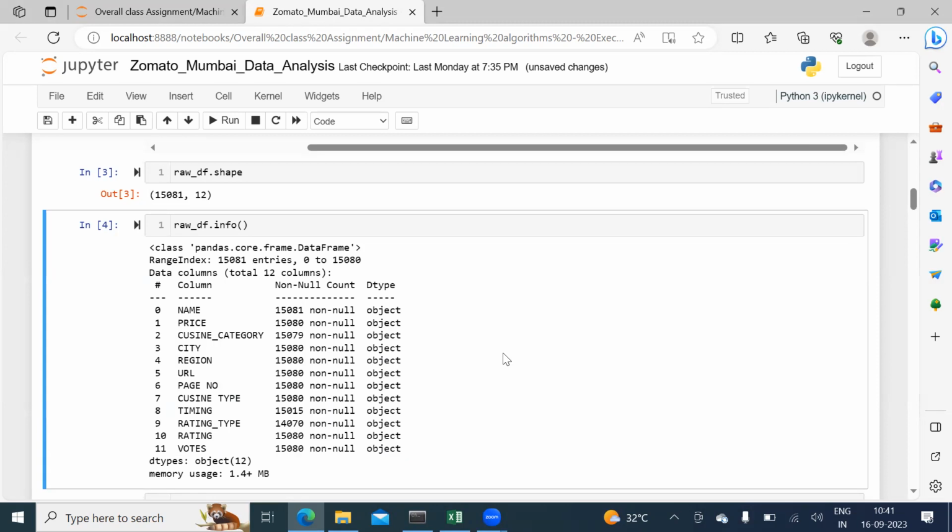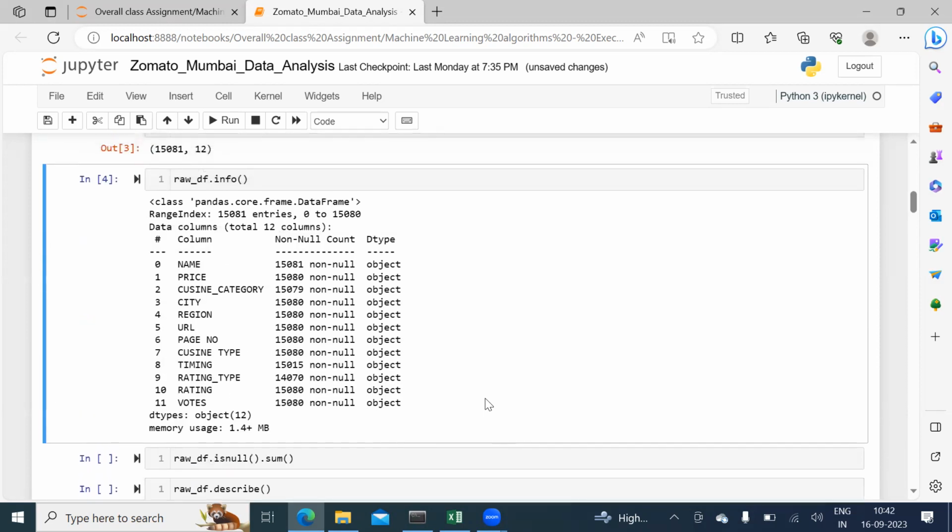It looks like this is somewhat more complicated because we have pricing being shown as a categorical object. We have a rating type that is also showing as an object. As far as our understanding is concerned, pricing, timings, and ratings should predominantly be numerical data. So let us get into the actual data set, deep dive, and understand the nomenclature of the data. If required, we can convert them to numerical as and when needed.